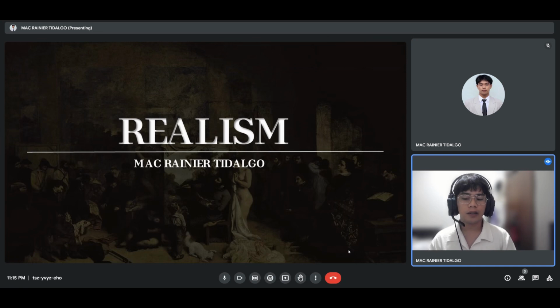So now we're going to talk about realism. One of the first appearances of the term realism was in the Mercure de France in the 19th century. Mercure was a French literary magazine published from 1823 to 1830. It was edited by Henri de Latouche and was famous for the first published use of the word realism applied in literature. So now, what is realism?